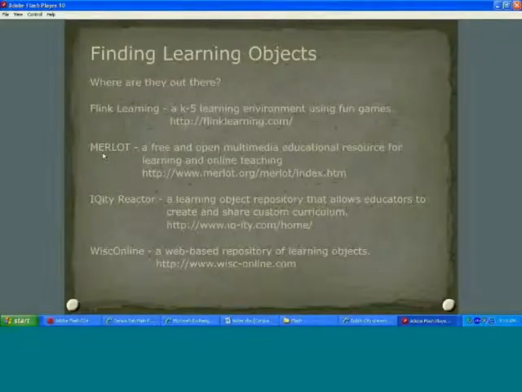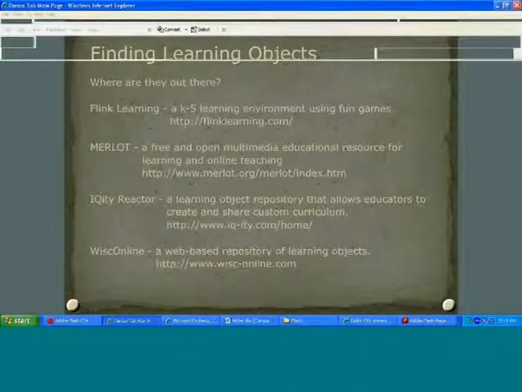The next one here, which is another wonderful resource, especially for educators who want to share material, and for those of you who also want to find material as well, is Merlot. Merlot does a wonderful job with that. Let me just take you to that site real quick.